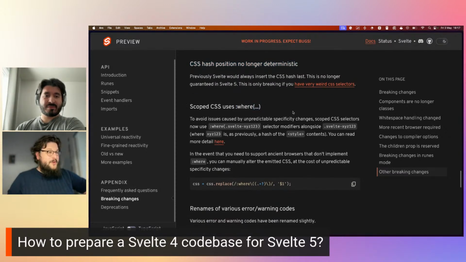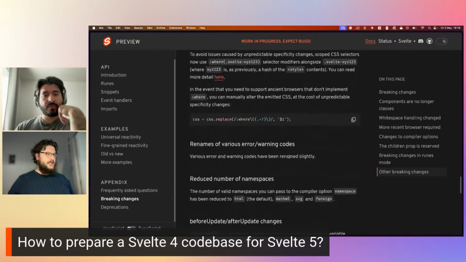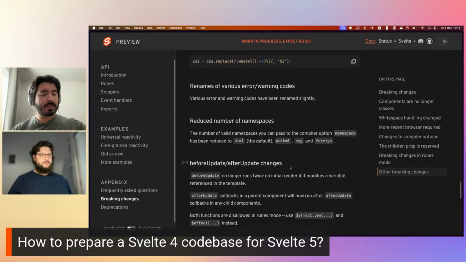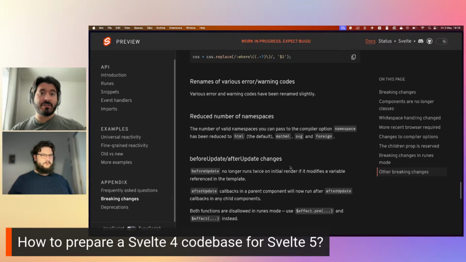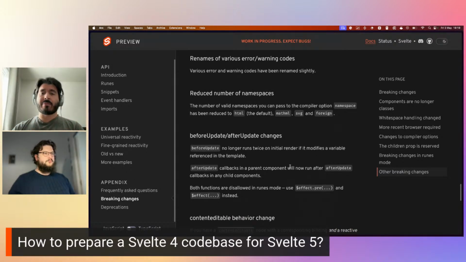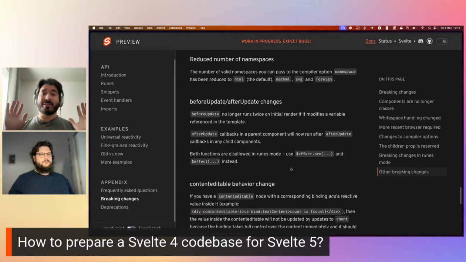This is also an interesting one. Before, it was just another class. Now they actually use :where, and this means that the CSS that Svelte generates does not add specificity to your elements, while before it was like this. I tried that one recently. I noticed when you do nested CSS, which is now a browser native feature, Svelte will use the :where pseudo selector, and :where will have a specificity of 0, which means anytime your child element has different CSS applied to it, perhaps in a global style sheet, then those will have priority because :where will yield priority to anything else.